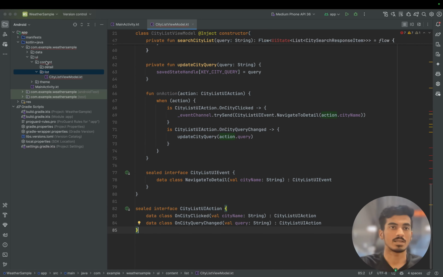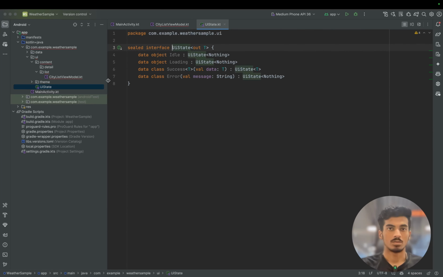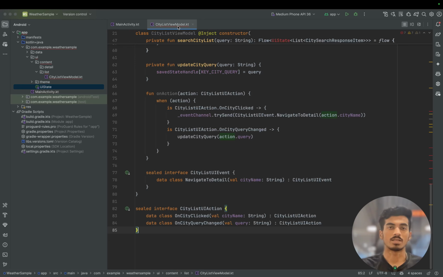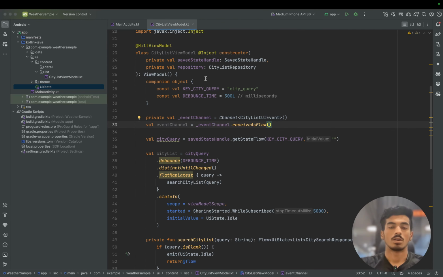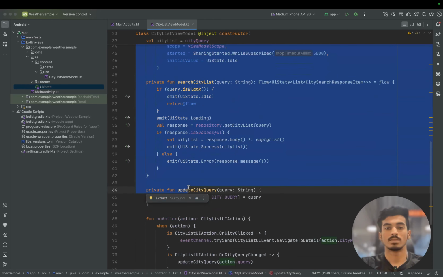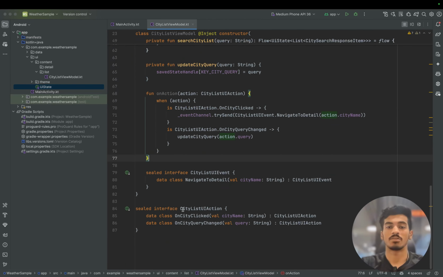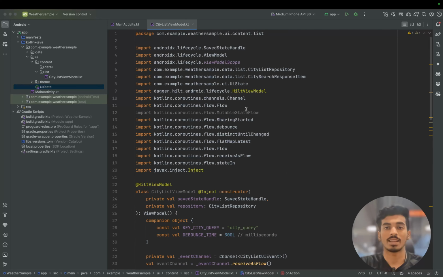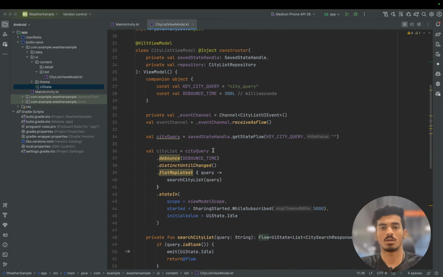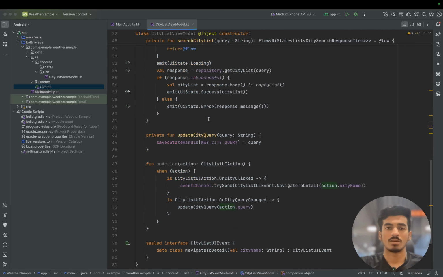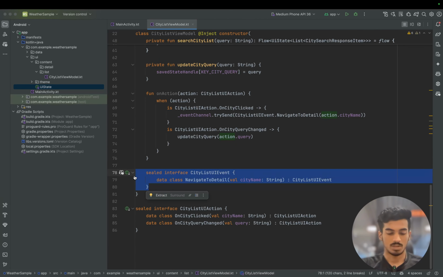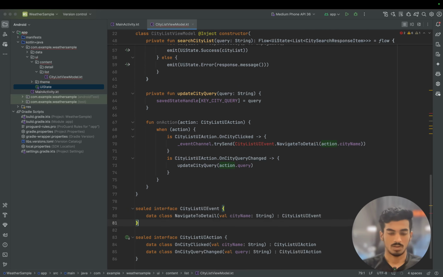So let's paste it inside of our UI layer. This will be our UI state interface, and we are going to also use it in our second UI. This view model can just take you some time initially, but if you have created this first view model, then the second view model will be much easier. You have to just see this, and the things in the detail view model will be pretty similar. Okay, I'll move this also out of here.